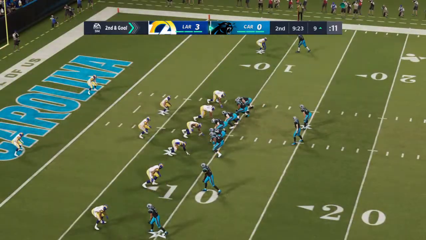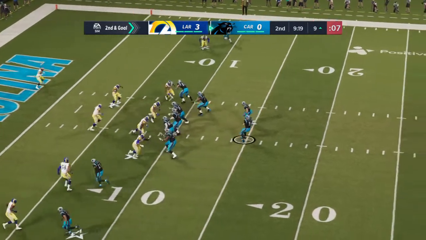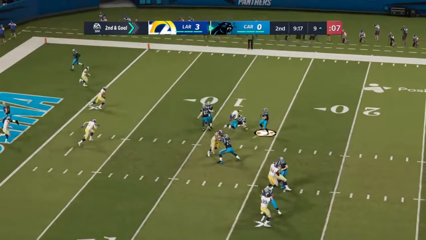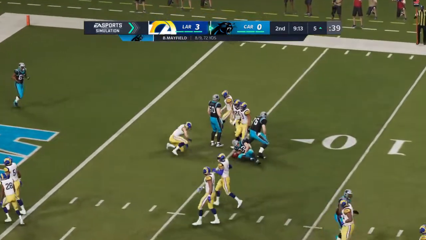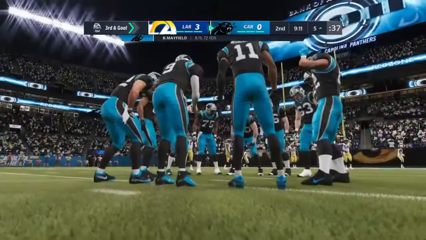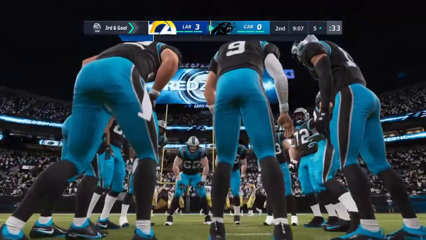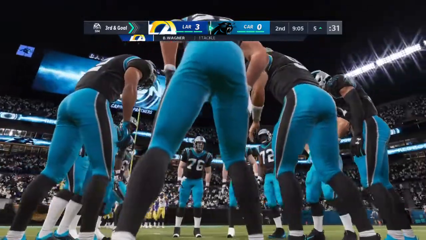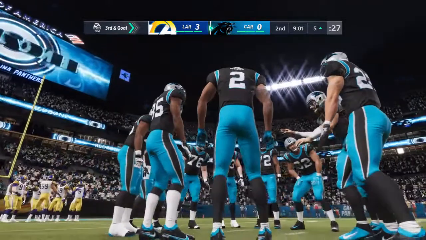Another shot from the 9 on 2nd and goal. Now Mayfield. They'll set up the screen to McCaffrey. And from the 9, they get this to the 5-yard line. In order for a screen pass to break big, a lot of things have to come together and be well executed. But all it takes is one small thing to go wrong and keep it from being a big game.